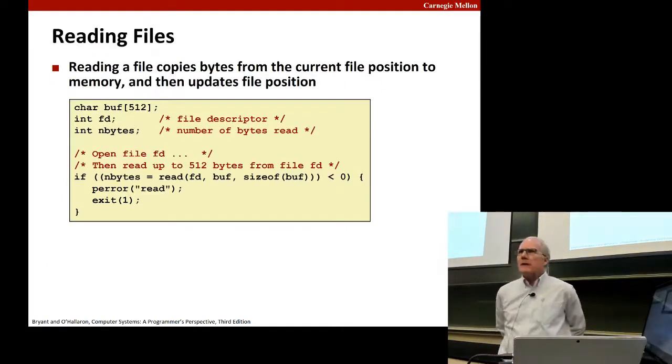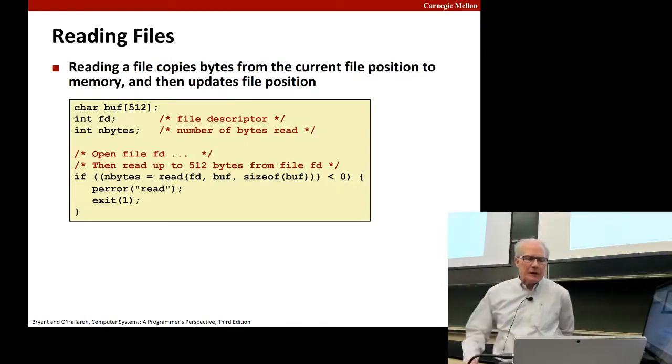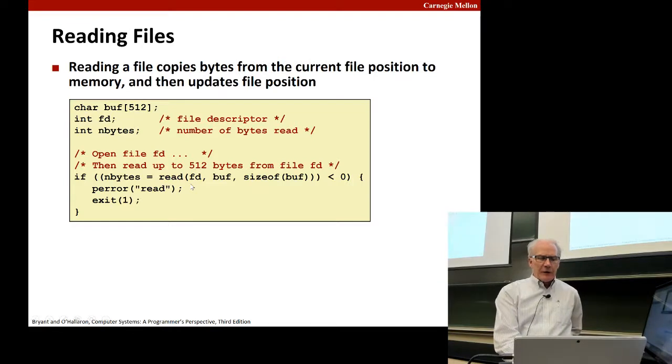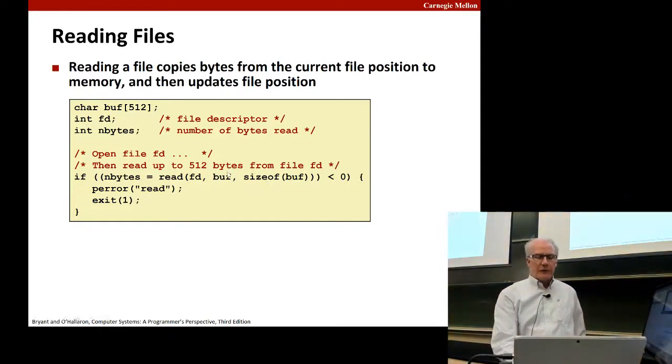And then the read operation, there's just a very simple call called read, that you give as an argument a file descriptor, which as I mentioned is an integer, a pointer to some type of location where the read should occur, and then you give a limit for the maximum number of bytes that you want to read, which is typically the size of this buffer.